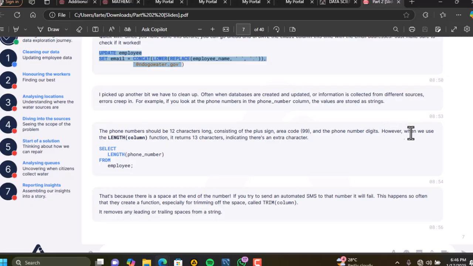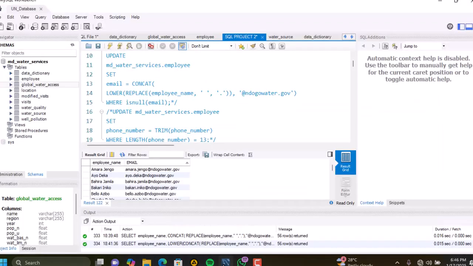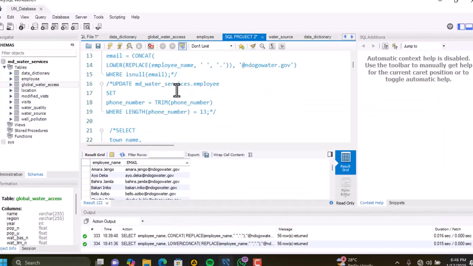However, when we use the length function, it returns 13 characters, indicating there's an extra character. So you see, they know that the phone numbers have to be 12 characters long.